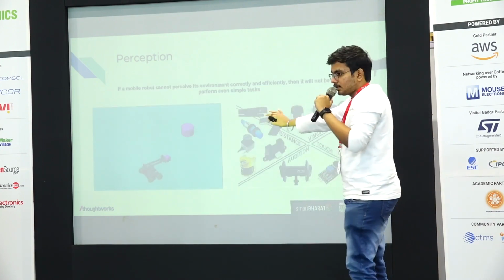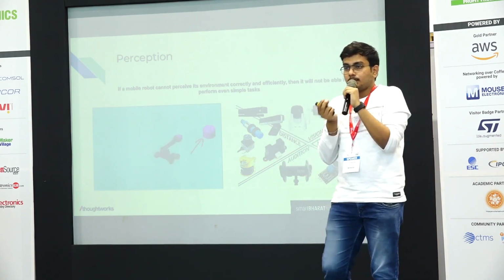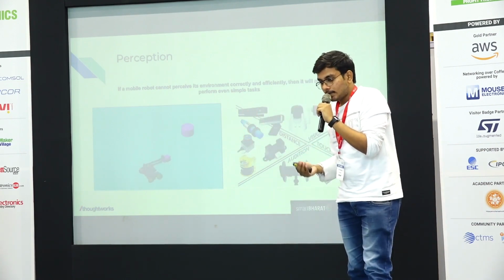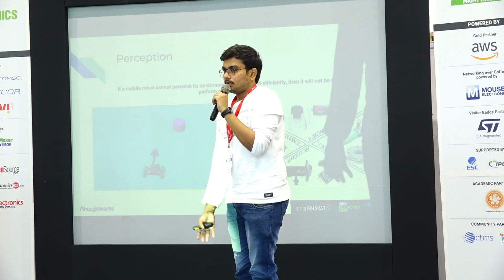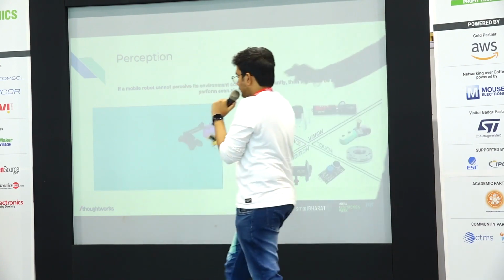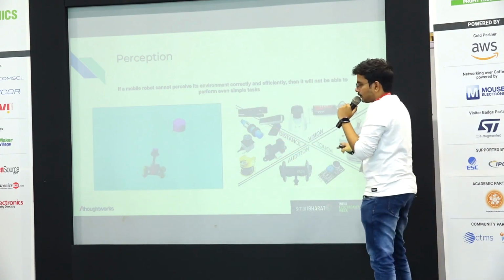So these stacks come under perception. Only if we have the basic perception stack can we do even simple activities. Only if we perceive the environment can the bot move at least one step. Even if we don't know what is in front of it, we cannot move even one step, right? So perception is the very basic stack which is required. If you see here, these are the multiple sensors available for the perception stack.